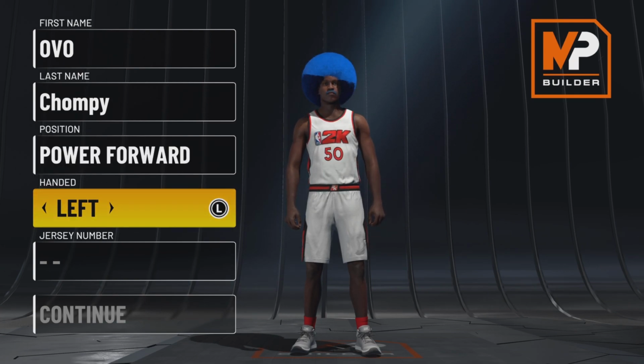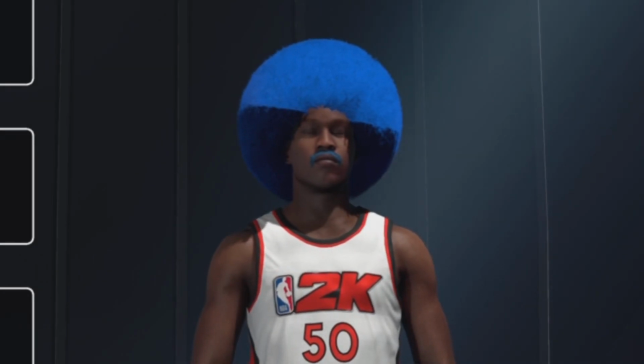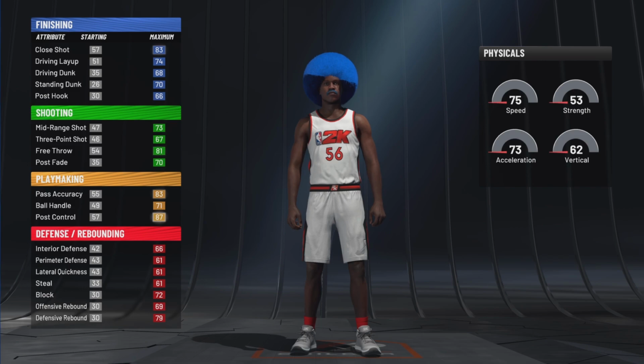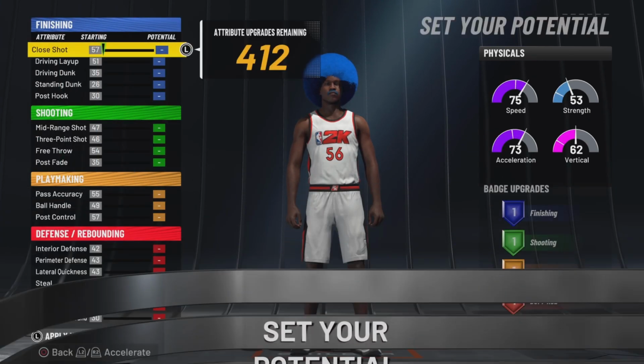Left-handed, go left-handed. Hey, I'm trying to tell you guys, go with left-handed. Do not be weird. Yo, if you use right hand in 2021, then go eat some socks, okay? Please. We're gonna go with the pure yellow pie chart. This is the best pie chart for making playmaking type builds, point forward type of builds, because you do get the most playmaking possible. So make sure you guys go with that pure yellow. For our physical profile, we're gonna go with the most speed one, so we're gonna go with the 75 speed.